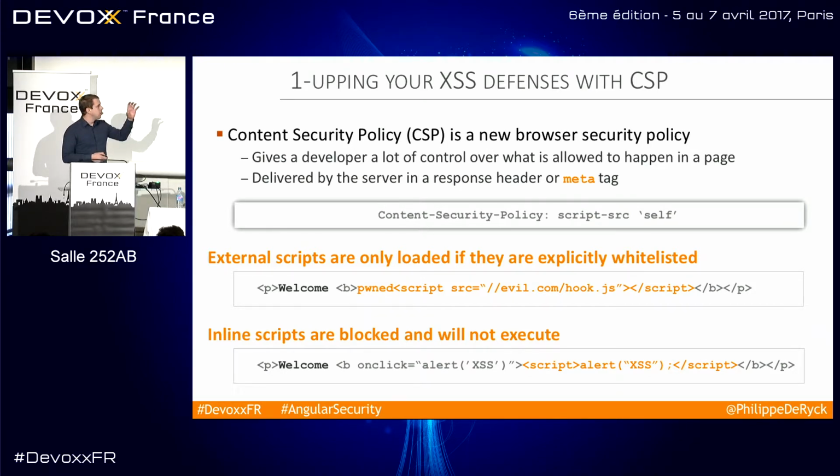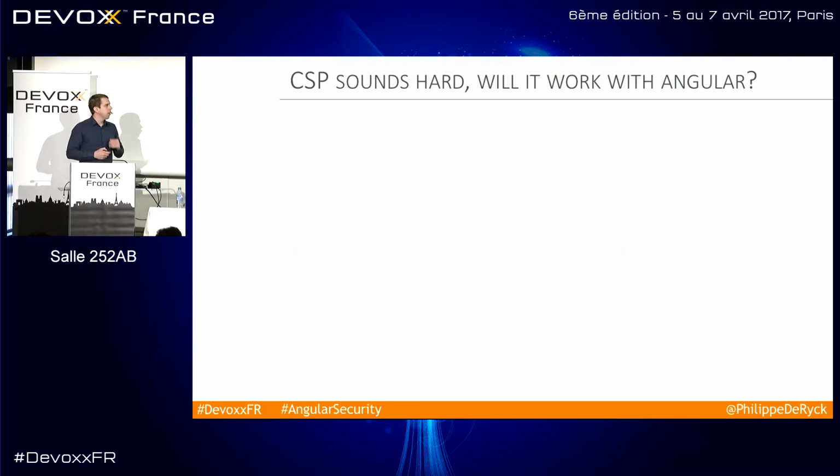So at this point, you're probably thinking that CSP isn't very useful, because if you have a traditional web application, it blocks all this kind of content and all your handlers, and that's something that costs a lot of time to fix. That's essentially one of the things that the people behind CSP discovered very early on when they released this: that it's very hard to do this in real applications. But what about Angular applications?